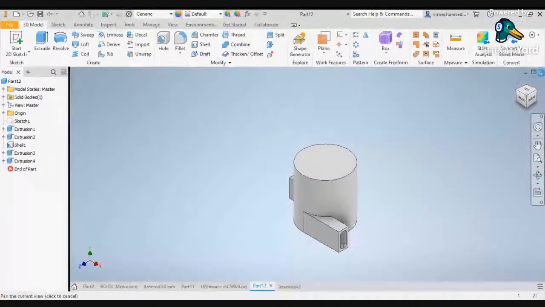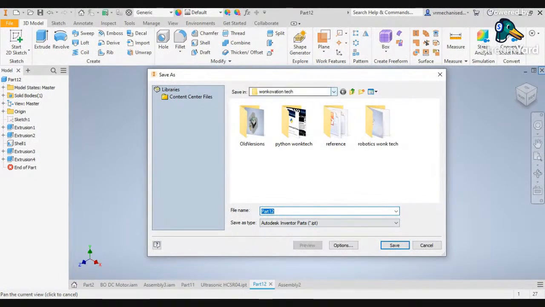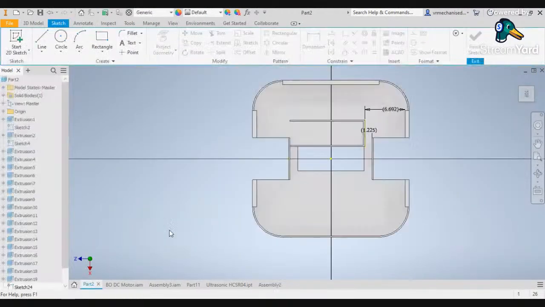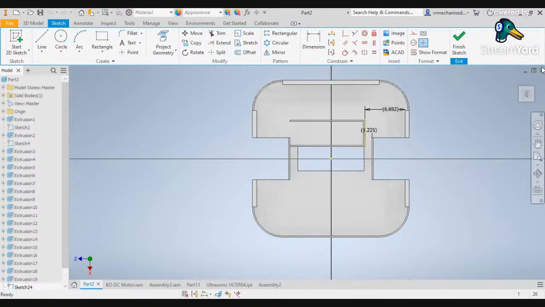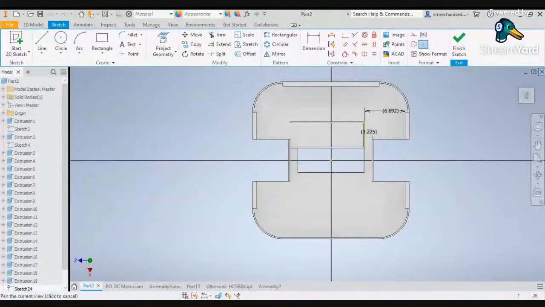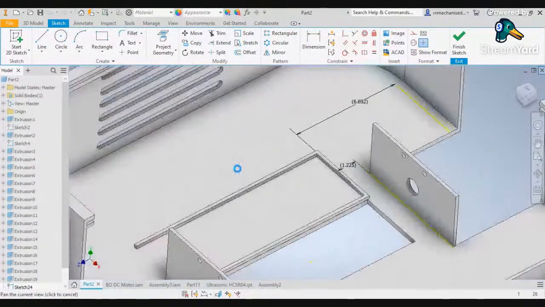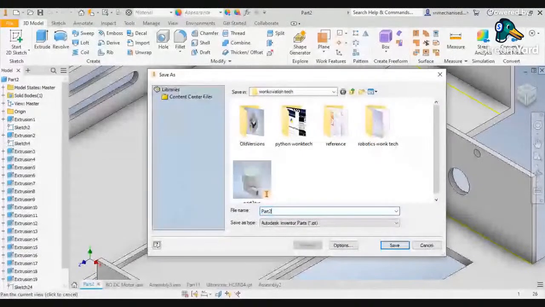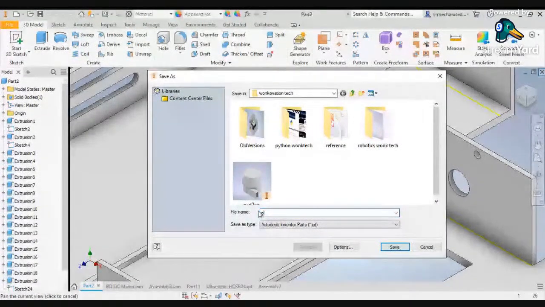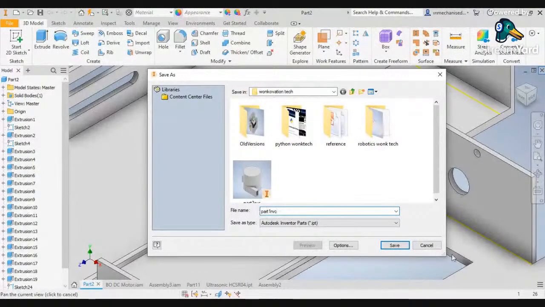Before that now we have to save this part. Click save changes to part 1. Yes. And you can save it in whatever file you like. So I'm going to name it as part 2 robot vacuum cleaner. In short form, I'm going to name it as RVC, part 2 RVC, save. And over here now, again, I'm going to save it. Okay, save changes to part 2. Again, I'm going to name it as part 1 RVC, save as, save.